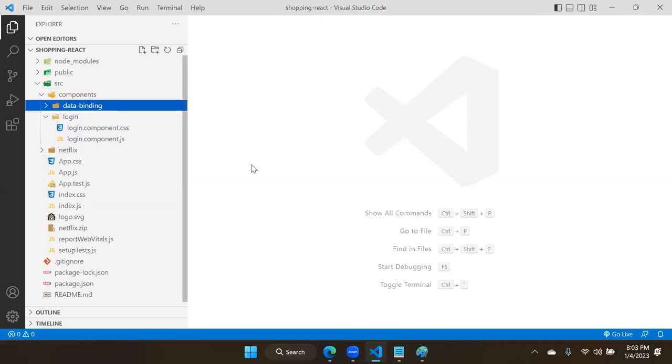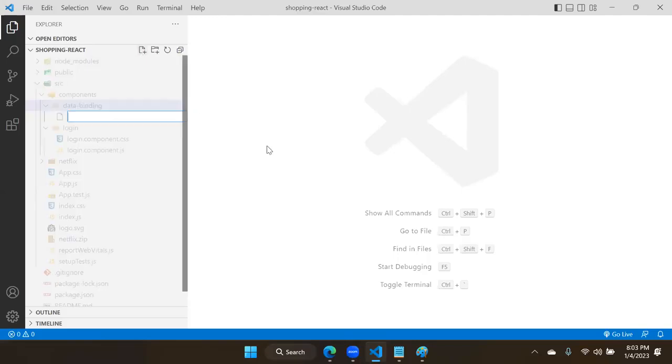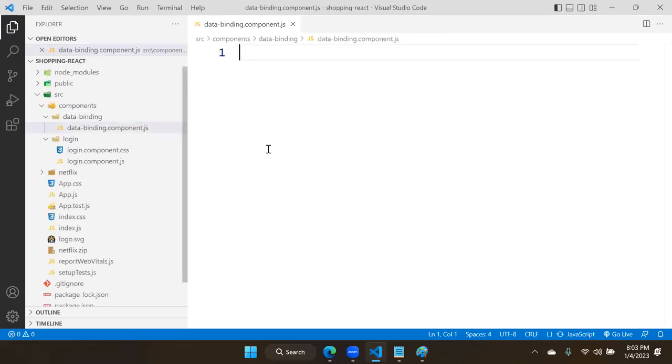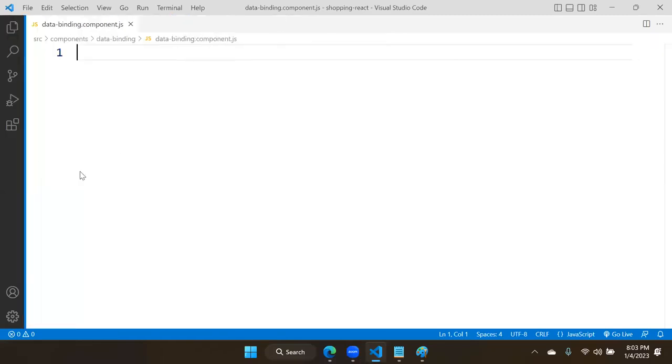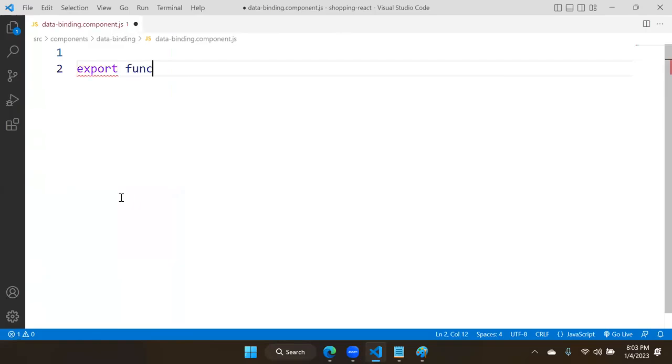Okay, and in this I will add data-binding.component.js. In this, let's create a simple function. I will create an export function, data binding.